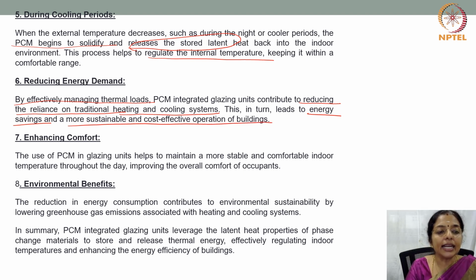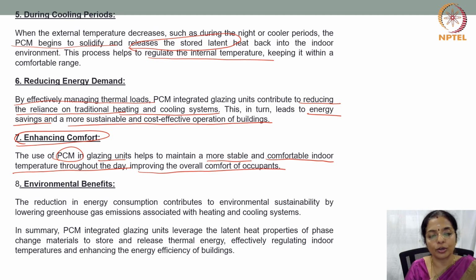Then it also leads to enhancing comfort. The use of phase change material in glazing units helps to maintain a more stable and comfortable indoor temperature throughout the day, improving the overall comfort of occupants. Also, PCM integrated windows offer environmental benefits. The reduction in energy consumption contributes to environmental sustainability by lowering greenhouse gas emissions associated with heating and cooling systems.